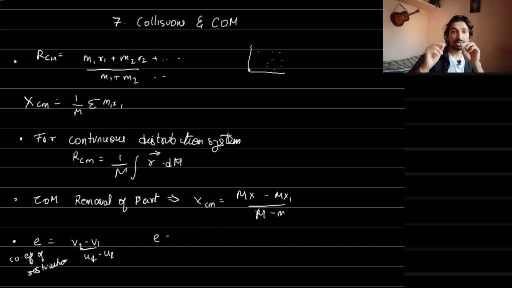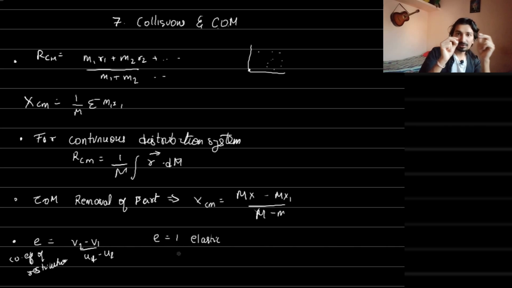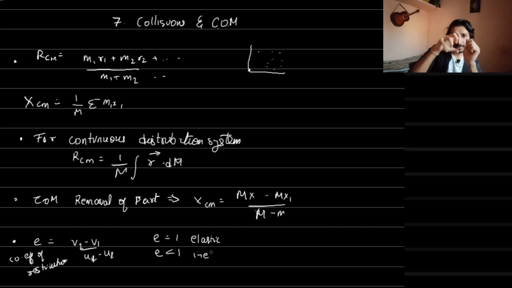Let's understand that first. Elastic collision means when two objects collide, if one object is stationary and one object is traveling very fast, it transfers the entire kinetic energy to the other object. So whatever kinetic energy this object had gets transferred to the other object. You might have seen in pool games, when you hit with the white ball, it stands there and the other ball goes. That is elastic collision. Inelastic collision means, say if I hit two magnets, what happens?